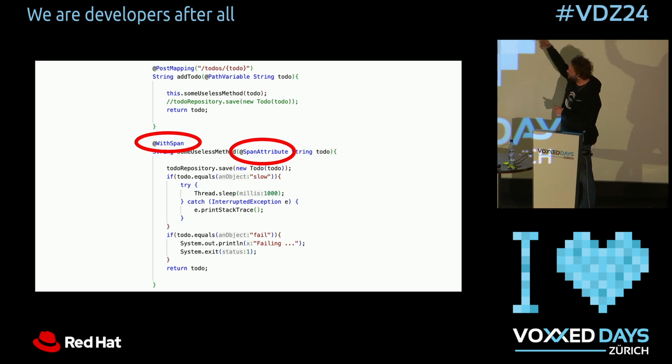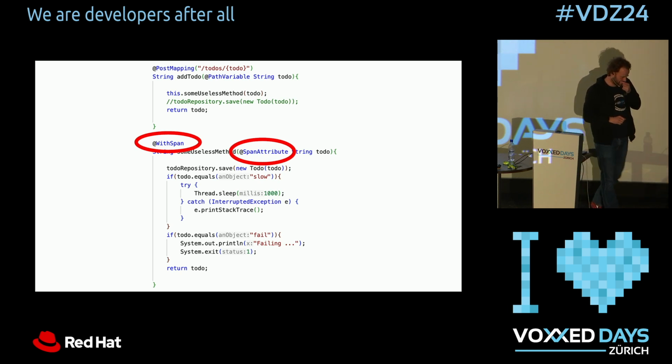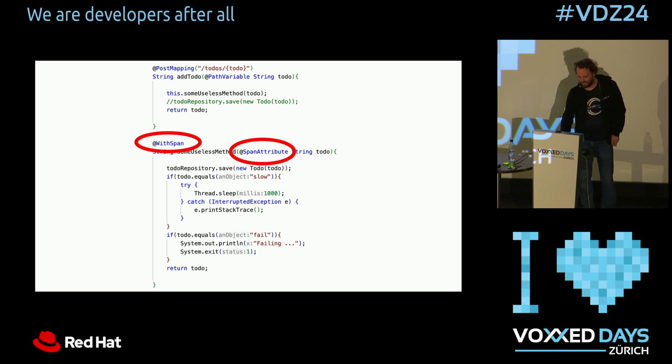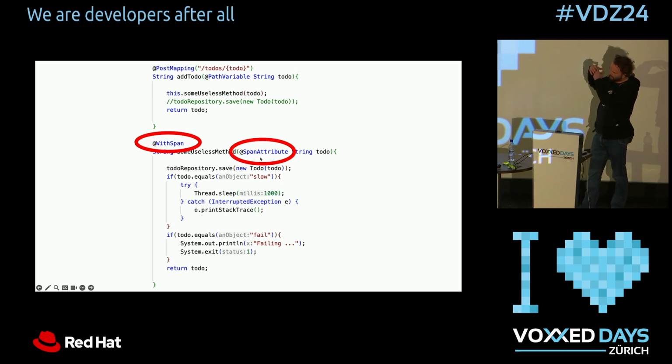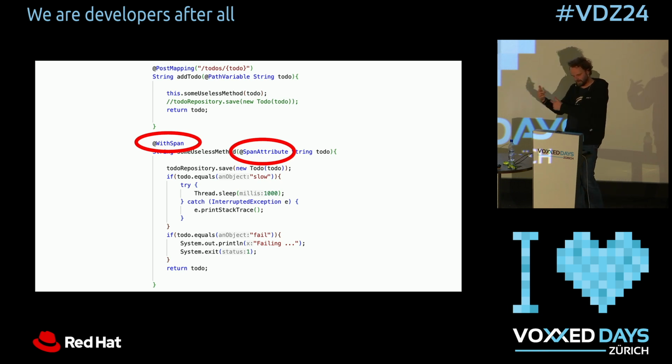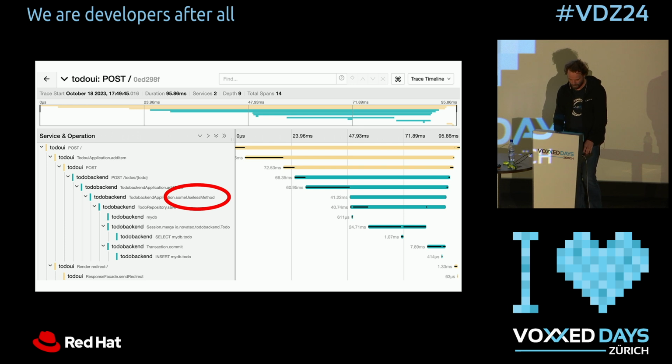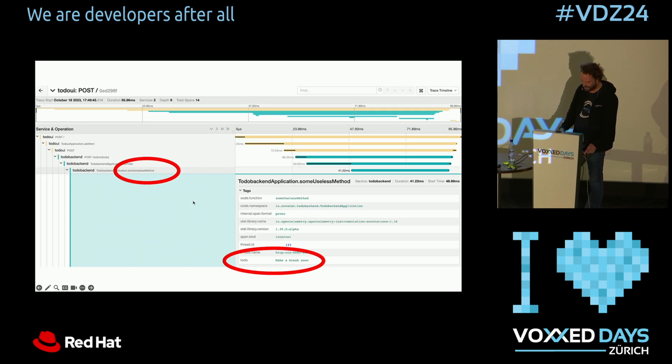Now with the annotations that the OpenTelemetry dependency gives me, I can say, okay, I want to add a span, like a WithSpan annotation, and a SpanAttribute. This means it would tell OpenTelemetry to monitor this individual method as well, and log out the actual value of the span attribute when it's being collected. So now rerunning this would actually show, okay, this is the method right here. I'm seeing that now too. And once I expand it, I also see the value of that parameter.